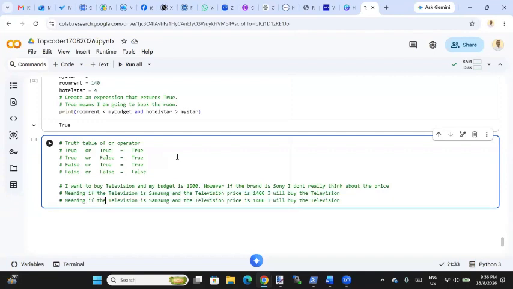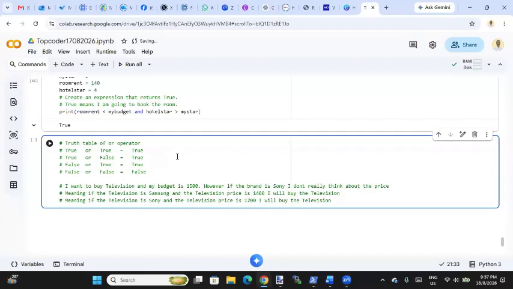Okay, if the television is Sony and the television price is 1,700, I will buy the television. That's understood, right? I will buy the television. I still buy the television.